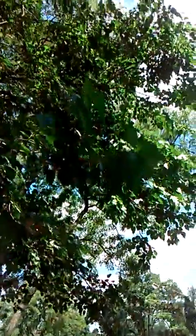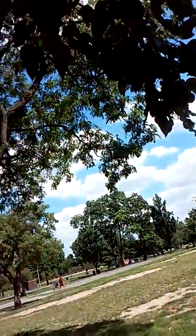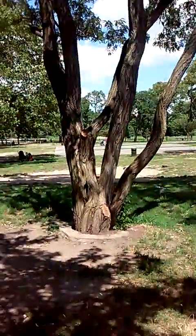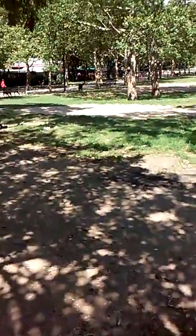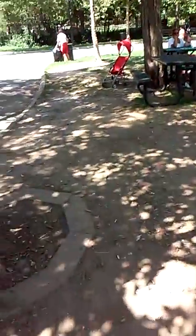And also in New York City, you're getting a lot of these fruit trees growing. They've been around for as long as I remember. And yes, these fruits are edible. I don't know what these are called. These are like blackberries, but they're not. They are edible. I've been eating them for many years. These are essentially a very natural source of vitamin C and antioxidants.